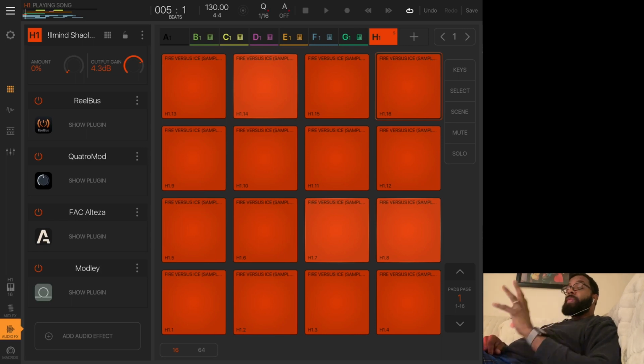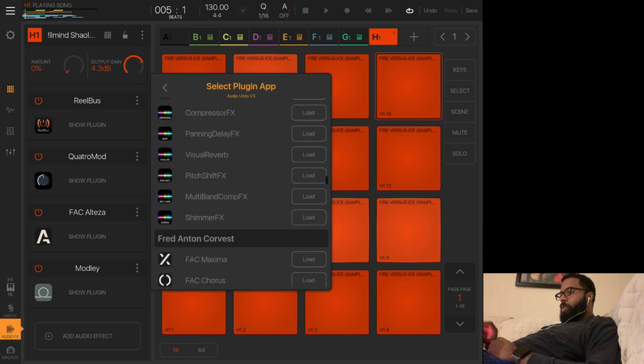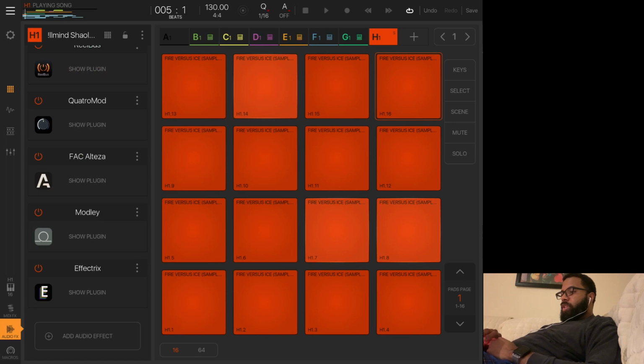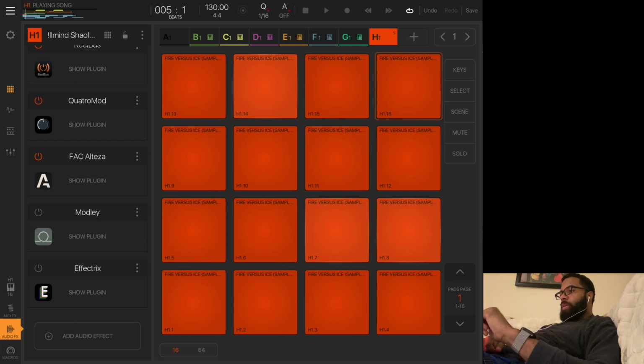There are a bunch of other ways you can tweak it. You can do some bit crushing, some sampling, chopping. I will add one more: Effectrix, which has been my cheat code currently. So what I'll do is go through each of these apps individually and show you what I might do with a sample like this.